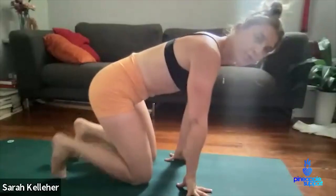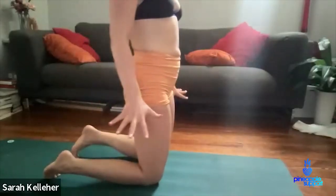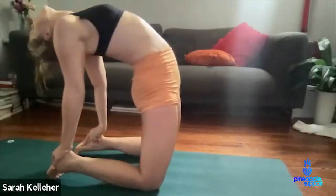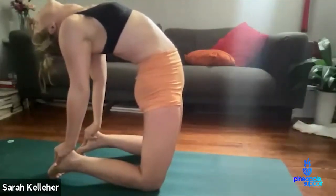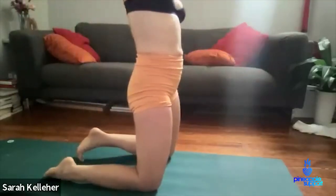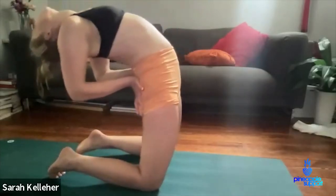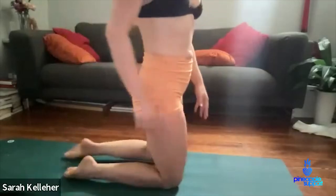Again, toes are flipped, touching the mat, heels to the ceiling. You're going to take whatever hand you'd like to start with, touch it to the back heel, touch the other one to the back heel, and you can dip your head so that you are facing towards the back wall. Again, if this is not in your practice, you start by taking the right hand to the lower spine, right above or in line with the tailbone, and you press your hands in and just dip your head back as well. If you want to lean back a little bit more, you will begin to feel that in your thighs. Two more breaths.